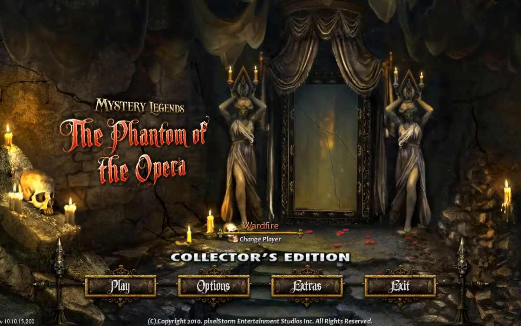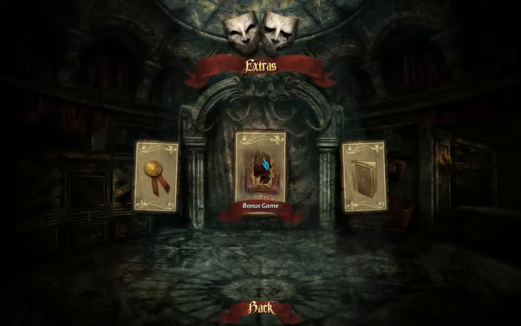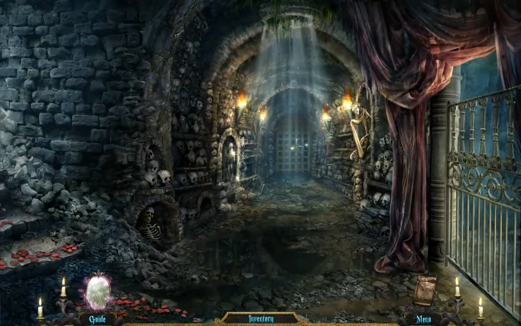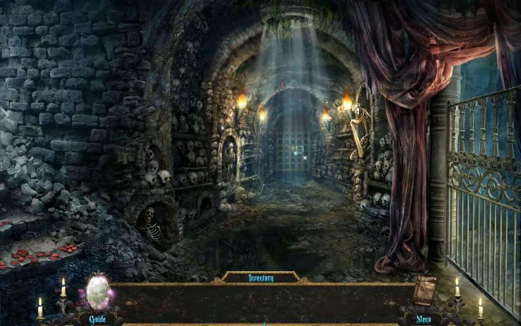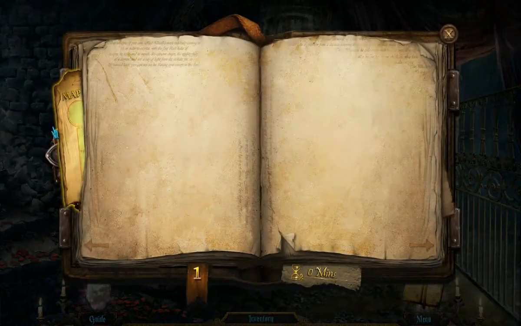Alright, we're back in Mystery Legends 2, The Phantom of the Opera, Collector's Edition. We have played the main game, so we're gonna play the bonus game, and we're not gonna read the entire original novel. So, at least not in this game series. The bonus game probably starts exactly where the main game left off, which is that Evelina was just kidnapped by the Phantom into his underworld place, map.